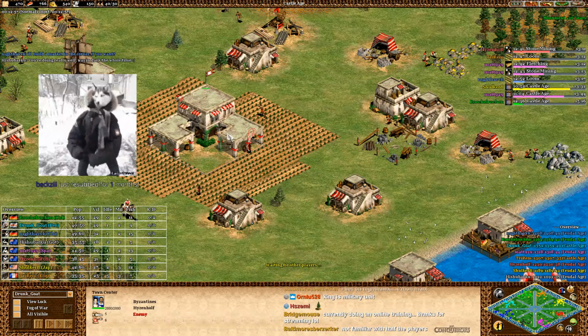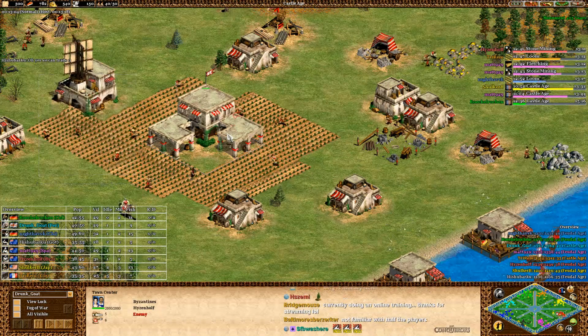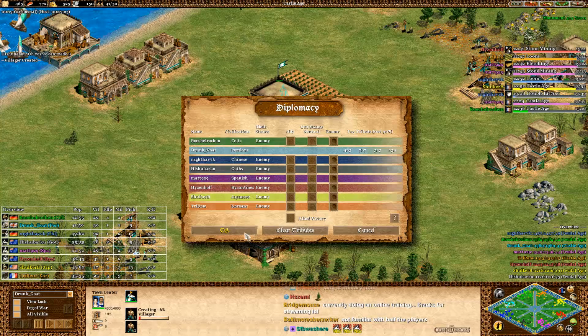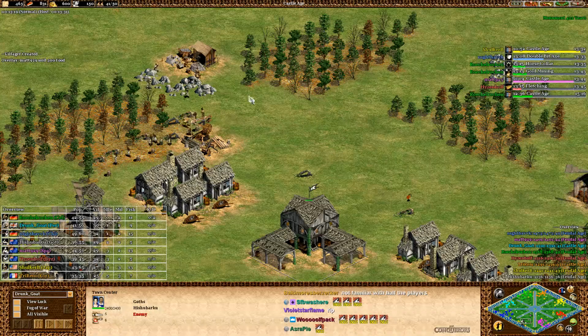Build a market in the corner if you want. You're doing really well. Was in dark the whole time. Oh yes, we can trade. Well, hold on a second. What is this? This is not Diplo. These dirty scoundrels are gonna try and trade.